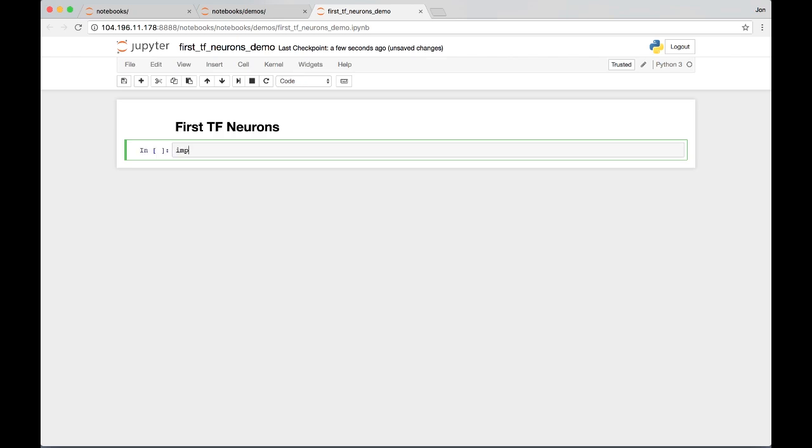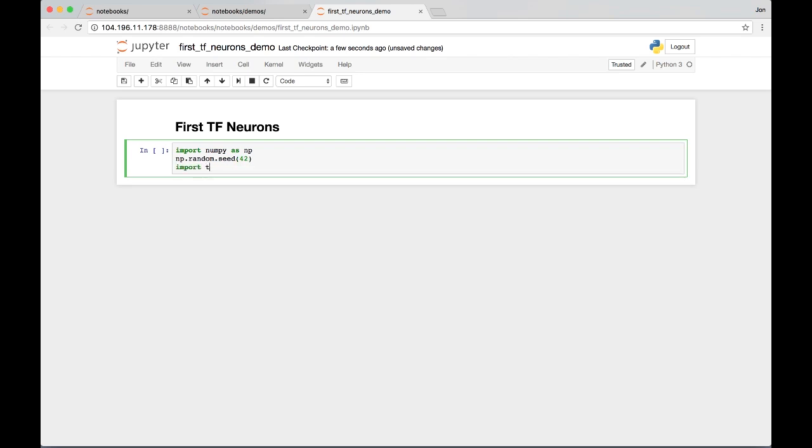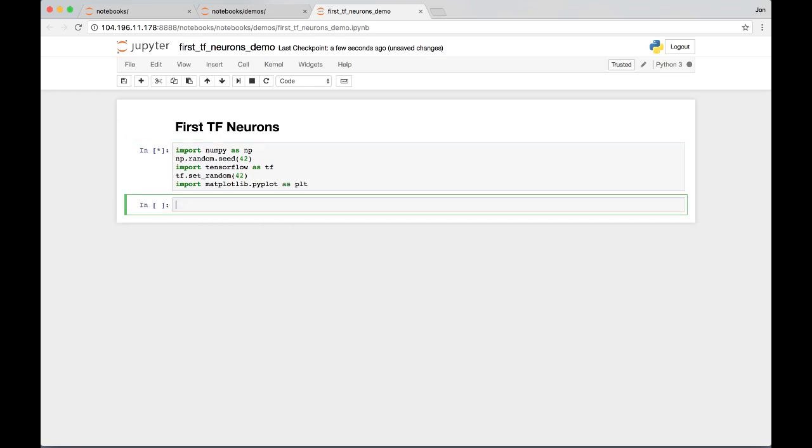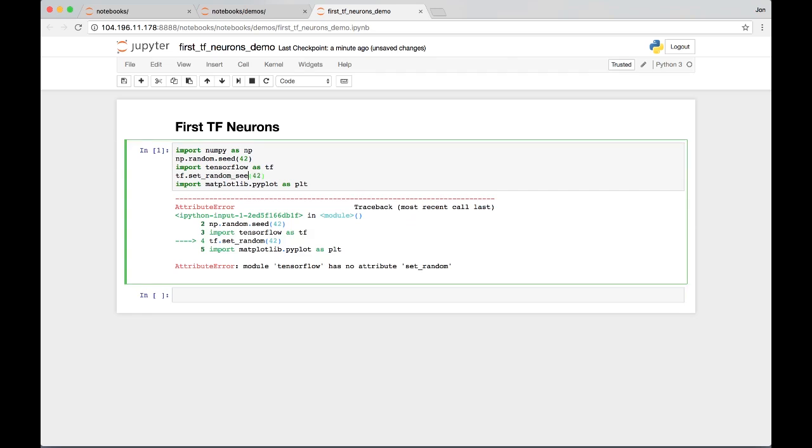So we're going to need to load our dependencies as usual, and we're going to set the seed this time so that we have reproducibility, because we're going to have some otherwise random selection happening later on. And we're going to want to plot some of our results, so we're also going to import matplotlib. All right, so random seed.